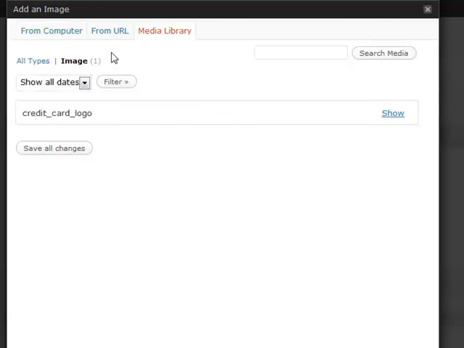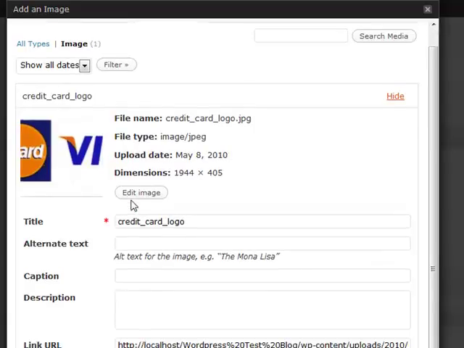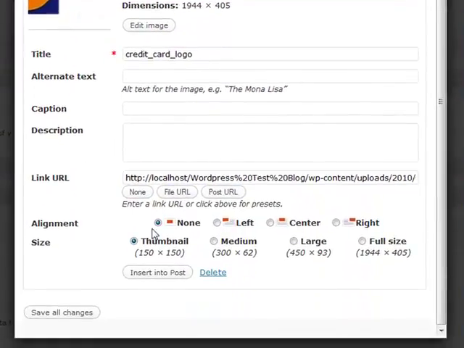So we're going to go to our media library. We're going to select this thing that we uploaded. And we're going to have the ability to do a couple of things here. We can once again edit it right then and there. We can insert a thumbnail version of it, or the actual full size or a medium version of it, and that way we can save space on our blog, especially if it's so big it starts to break the theme.